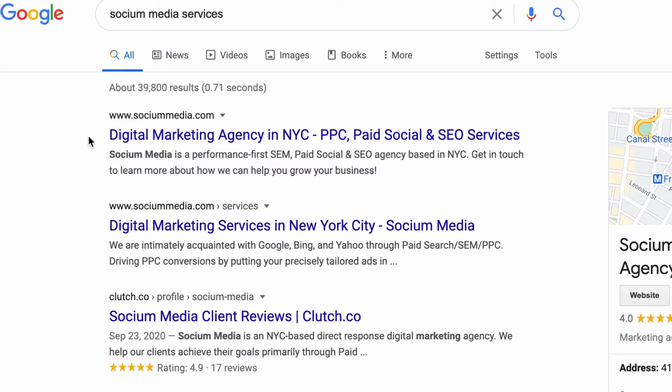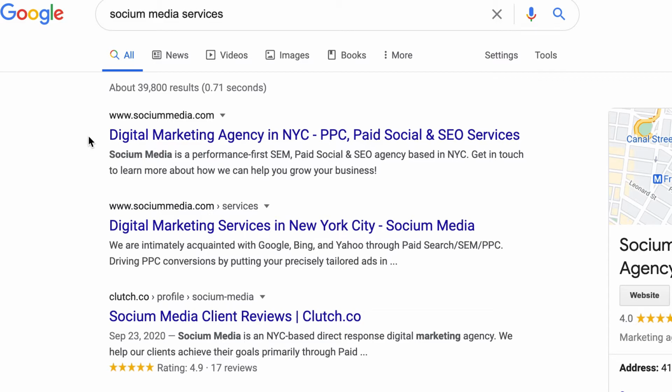In our meta description, we want that to be between 150 and 160 characters. Here we also want to include keywords if possible, but this is mostly to help get the user to click through to your website. When we begin an SEO campaign, one of the first things we do is scrape the website to get a list of all of the URLs, the title tags, and the meta descriptions.